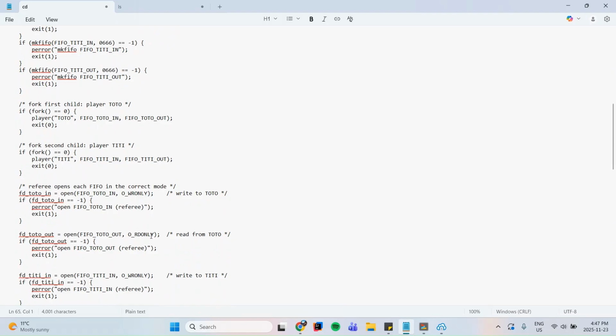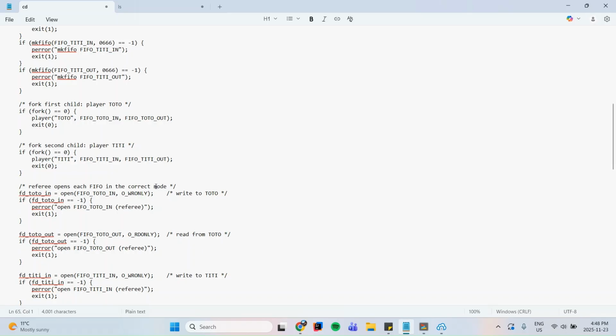For player Toto and player TT, the player function opens its input FIFO in read-only mode and its output FIFO in write-only mode, and the main loop of the referee still prints referee Toto plays and referee TT plays. It writes a single character to the appropriate FIFO and then reads one character back. Inside player, the dice rolling and score keeping logic is the same as in the pipe version. Each player accumulates points, and when a player reaches 50 points, it prints game over, and then it kills to terminate all processes. This preserves the original game behavior while using FIFOs instead of pipes.